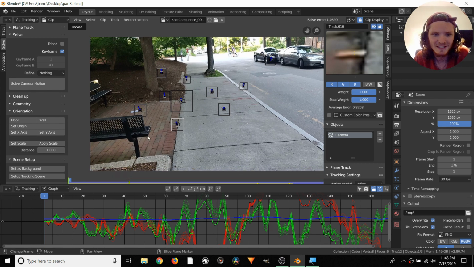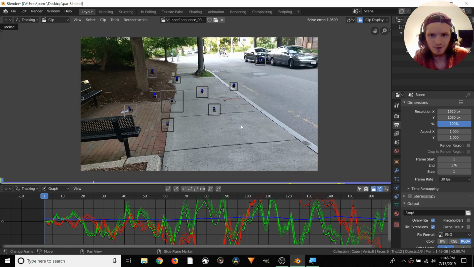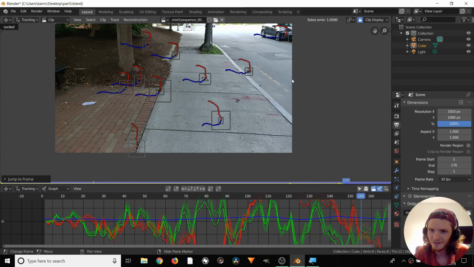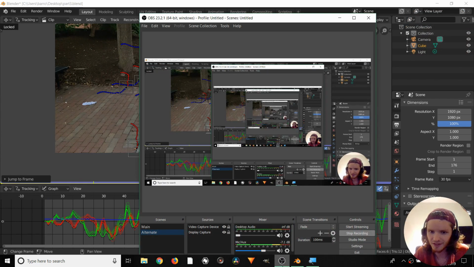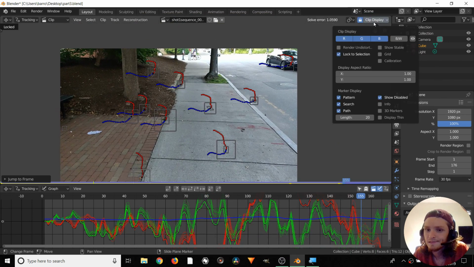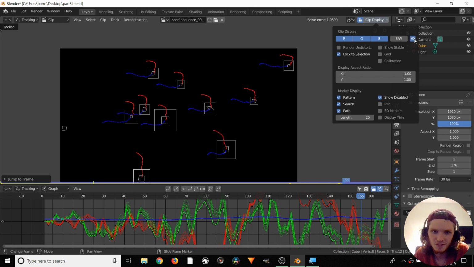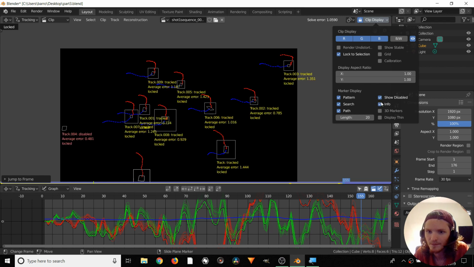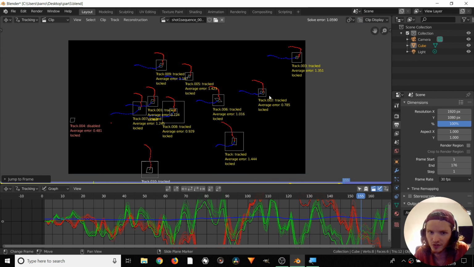Okay, so here is basically the explanation for all of this. So this would be a good opportunity for me to switch to bottom cam. Hopefully, did that work? Does work. Perfect. So in clip display, we're going to disable our footage so we can only see our trackers. I was debating this because I didn't know if it would be easier or harder to see what I'm about to show you. But we're also, more importantly, going to enable info, and we're going to enable 3D markers. Okay, and we can disable this lock.